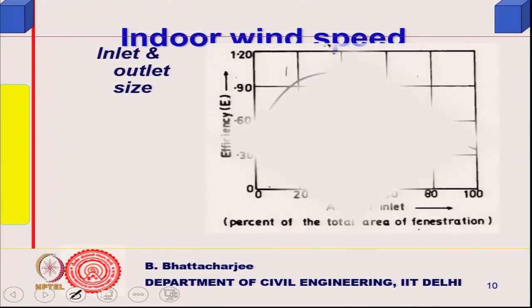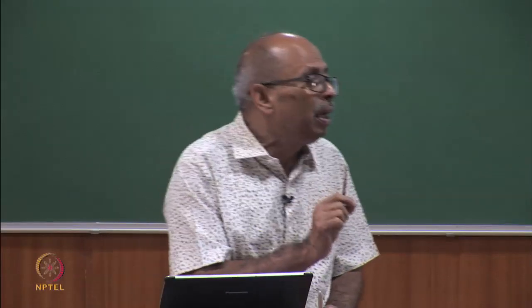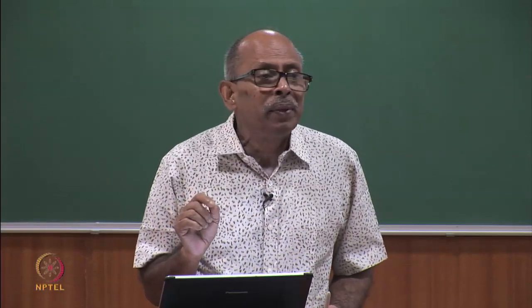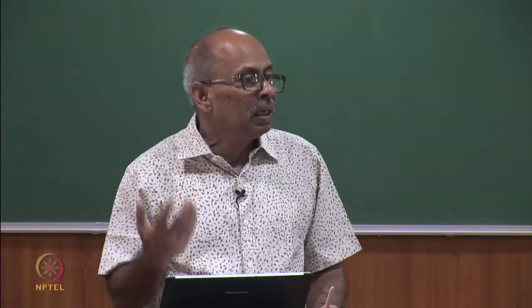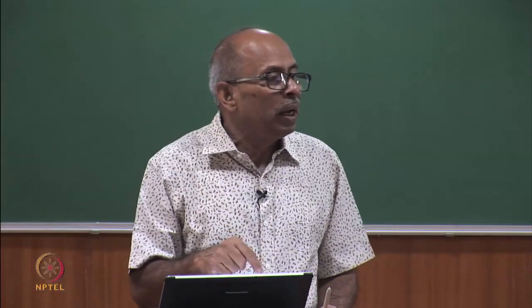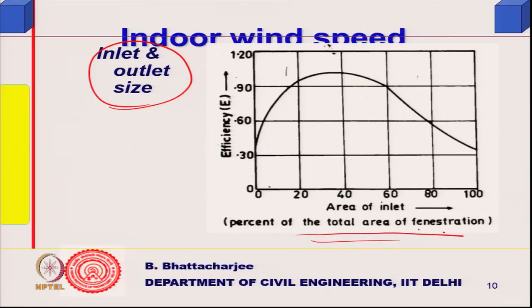So, you might look into distribution also, but it also depends upon inlet and outlet size, the ratio of inlet and outlet size, and these are all empirical graphs obtained from experimental studies and put in there. This is all from SP41, but this gives you at least the idea, because we do not require that kind of accuracy in calculating the velocity which I will get, because velocity outside will keep on changing. So, if I am trying to do a kind of fenestration design for ventilation, which is a permanent feature, all the time I am not going to get this velocity, but we get the rough idea. For example, area of inlet as a percent of total area of fenestration. So, 100 means inlet and outlet are the same.